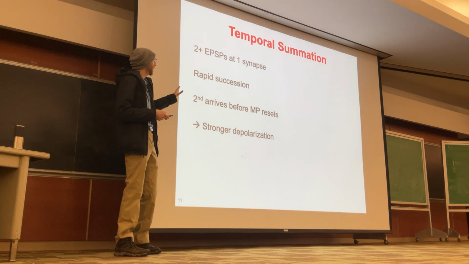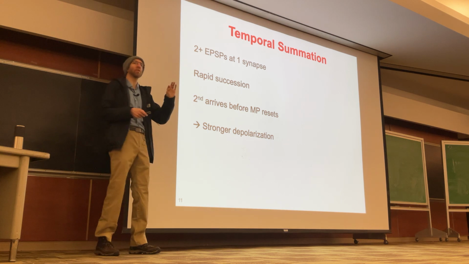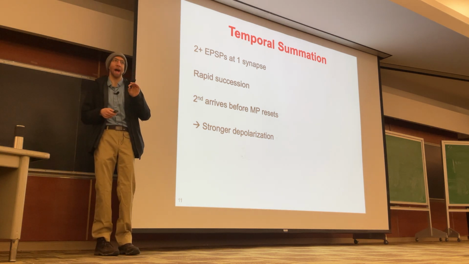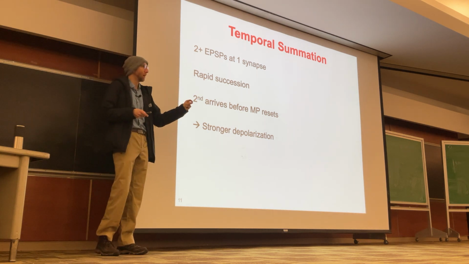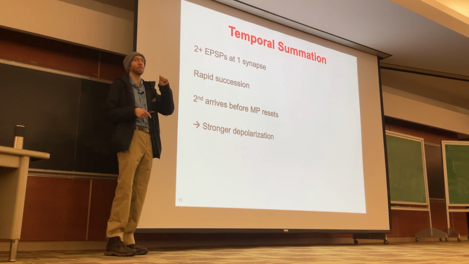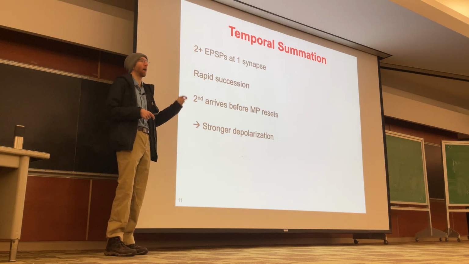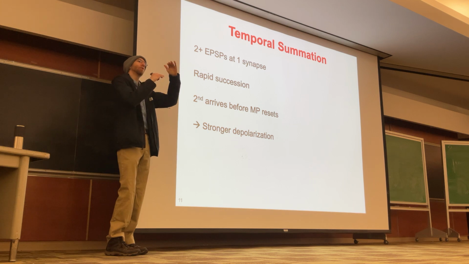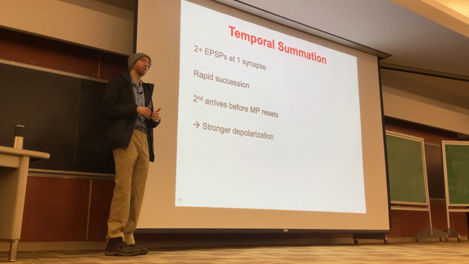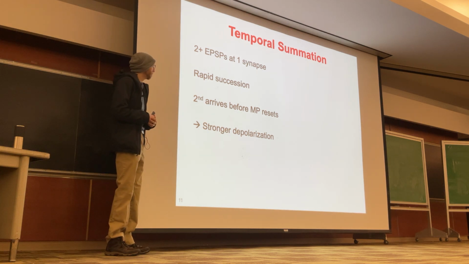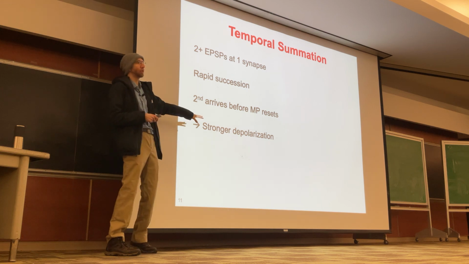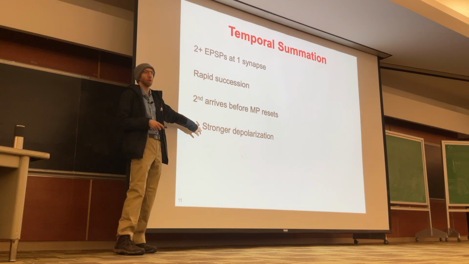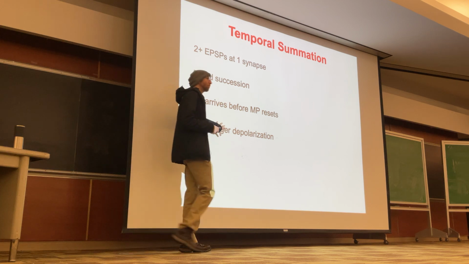Temporal summation is where you get two or more signals at the same synapse so rapidly that the first one hasn't entirely dissipated when the second one arrives. So the magnitude of those depolarizations is going to stack, they're going to overlap. And this results in a stronger depolarization. Now, why does this matter?